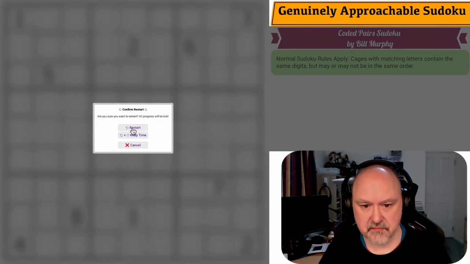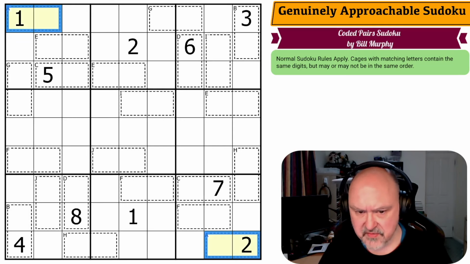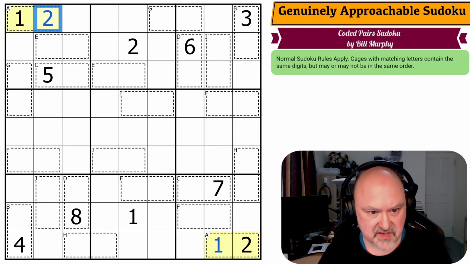I'm going to restart the puzzle to restart my timer. Let's give this a shot. So A cages are these ones. So those are A cages. A cages must contain 1 and 2. So that is a 1 and that is a 2. Is there any other A cages? Not that I can see.